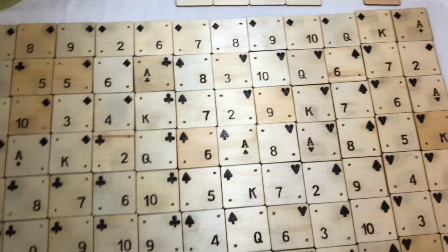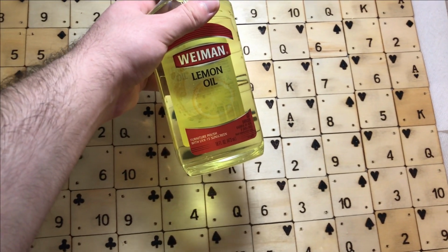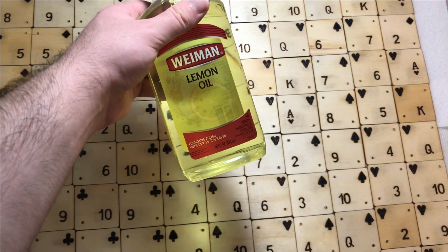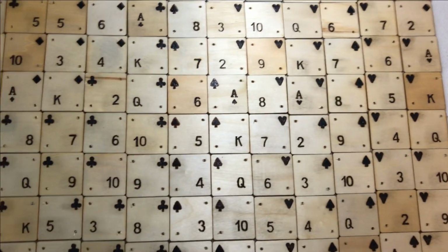So the next step is to add this lemon oil furniture polish. Basically, the reason I'm adding this is it has a UV protectant, so this will keep the tiles from getting degraded by sunlight and having their color change and stuff like that.